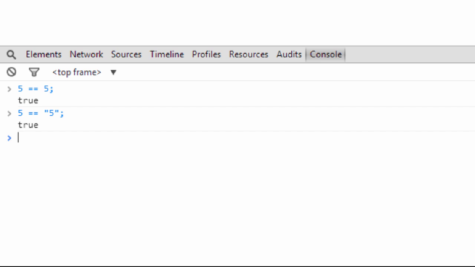To get around this, there's another comparison operator, the triple equal sign or strict comparison operator. When you use this, it does not do any coercion. So 5 equals the string 5 results in false. The double equals comparison has additional odd behaviors when comparing other data types. So most developers consider it a best practice to always use the strict version. I'll be doing that for the rest of this course, so if you see a triple equals, you'll know what's going on.